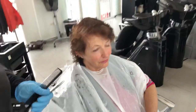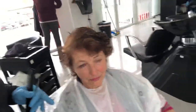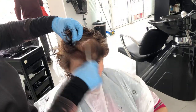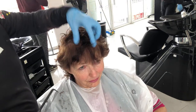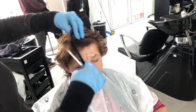Now we go here, guys. I put the camera here. This is a very important part of her hairstyle because she wants to wear this as a fringe, but this is too long. Because it's heavy, it goes down. So we're gonna cut a piece here to push the hair there. So, how to do that, guys?